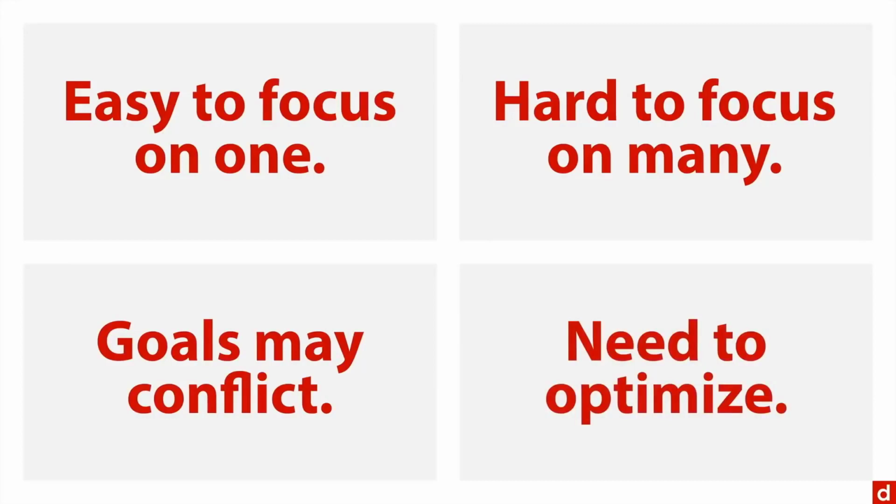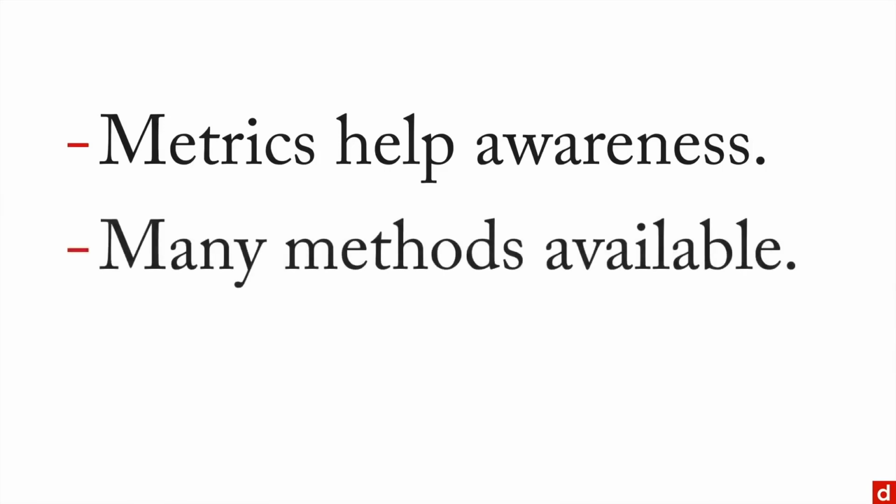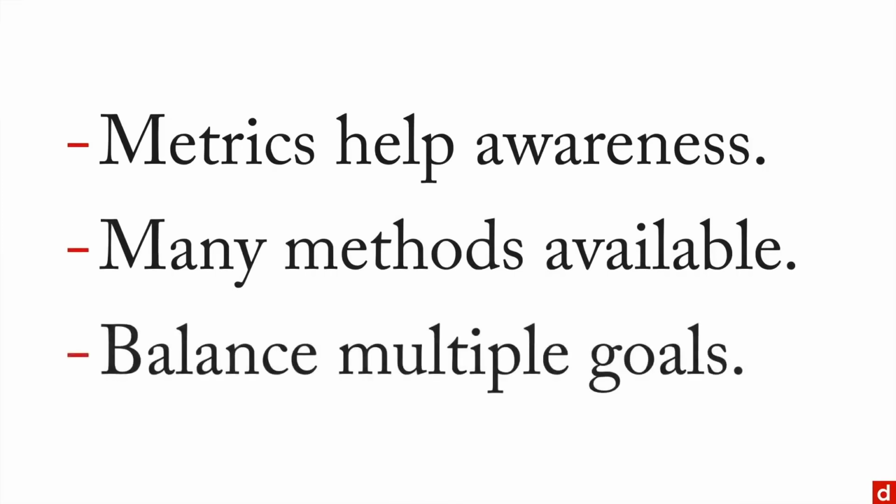And there are ways that you can do this. If you have enough data, you can do mathematical optimization to find the ideal balance of efforts to pursue one goal and the other goal at the same time. Now, this is a very general summary, and let me finish with this. In sum, metrics or methods for measuring can help awareness of how well your organization is functioning and how well you're reaching your goals. There are many different methods available for defining success and measuring progress towards those things. The trick, however, comes when you have to balance efforts to reach multiple goals simultaneously, which can bring in the need for things like optimization.